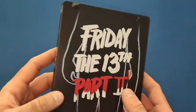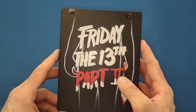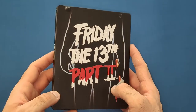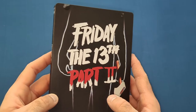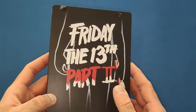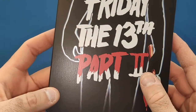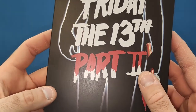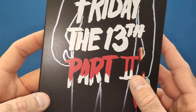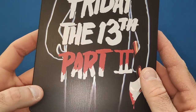So we have a look at the steelbook and I am happy to report there are no dents in it — not like my Godzilla one that came from Zavvi. I'm pretty pleased with that. I know a lot of people are going to say it's a kind of plain steelbook design, but I thought the same as well, but now having it in hand the black is lovely. And if you can see just with the light, the black background has a little pattern — it looks like wood, like a tree trunk kind of design, which is very nice indeed.